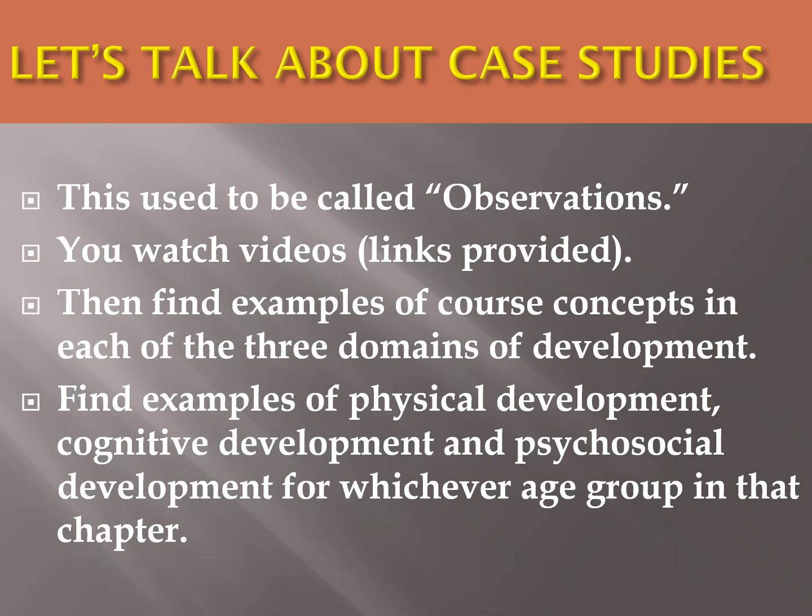So, for example, chapter 3 is like ages 0 through 2. So let's say some of the physical development it talks about are their motor skills, their gross motor skills. And so what you would do is go read in your chapter the gross motor skills section, and then find someone who's a year or two and see if they have accomplished those gross motor skills, like walking, like crawling, just different things like that.